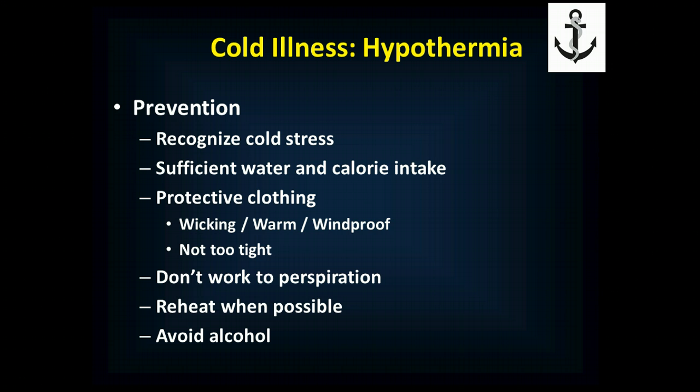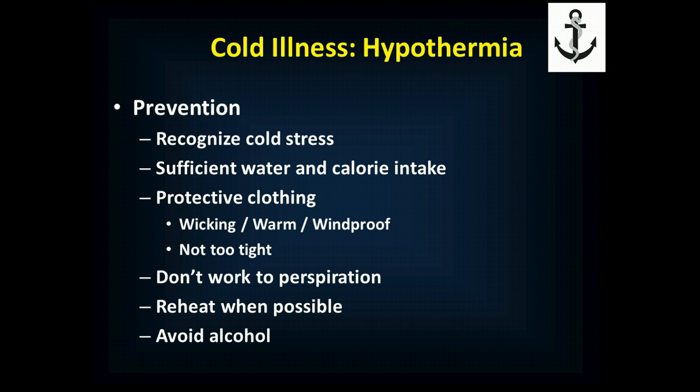It's critical to prevent hypothermia, not just because you don't want hypothermia to progress through mild to moderate and severe, but because the chances of the individual injuring themselves or making an error, even with mild hypothermia, are much higher than if they're normothermic. So you don't want that to happen as a consequence of the hypothermia. So you need to recognize when there's cold stress.